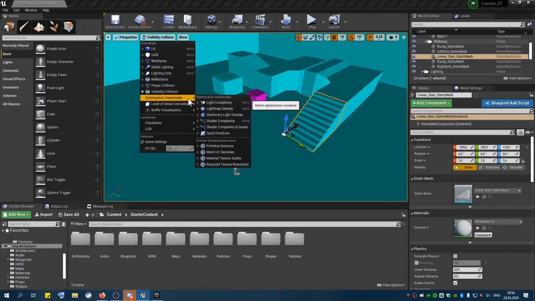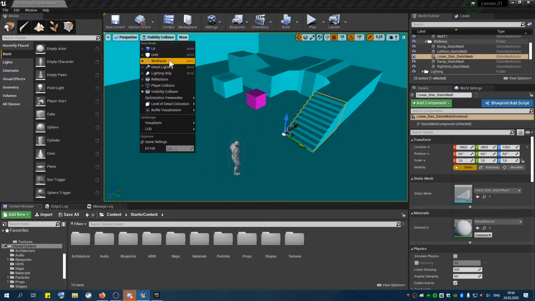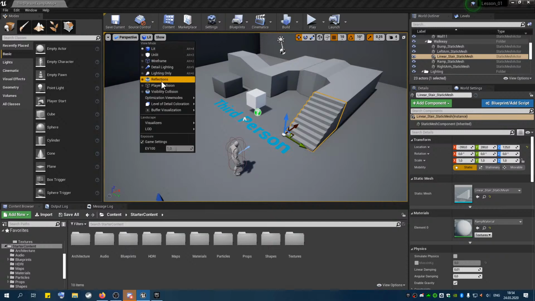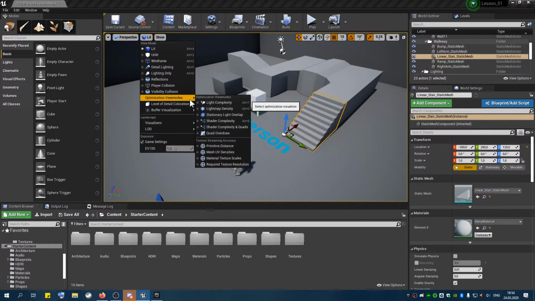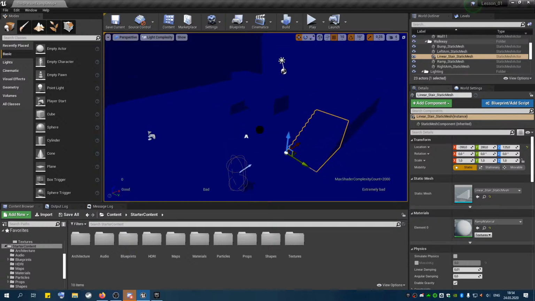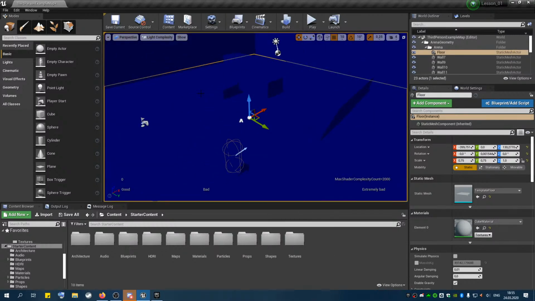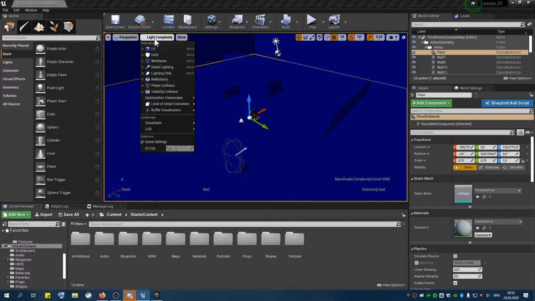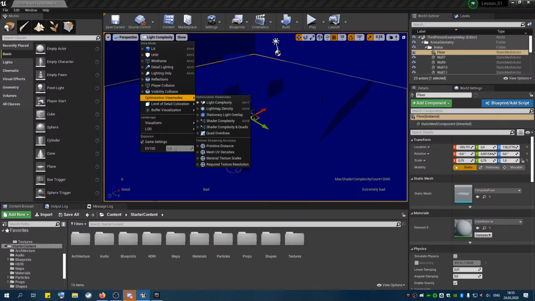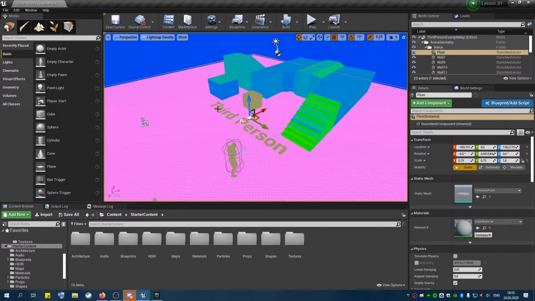Okay, so optimization: we can optimize the viewport a little bit if we are working on a very heavy project. We can see the different filters. This filter shows us the complexity of our scene. The rule is pretty simple: the warmer the colors, the more complex this part of the scene. In this scene, there's actually nothing heavy, lighting-wise of course. So there's nothing here.